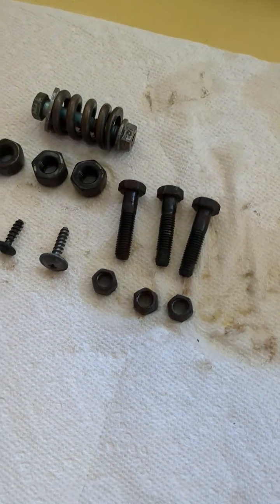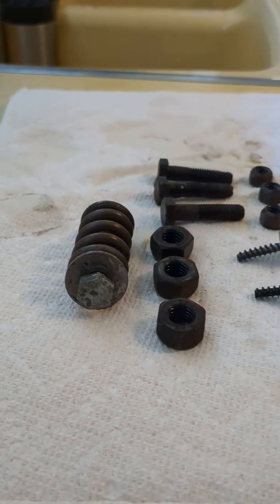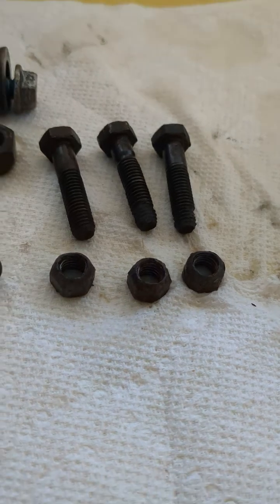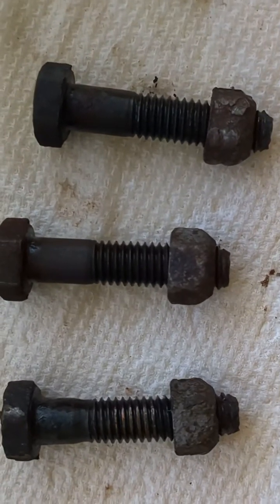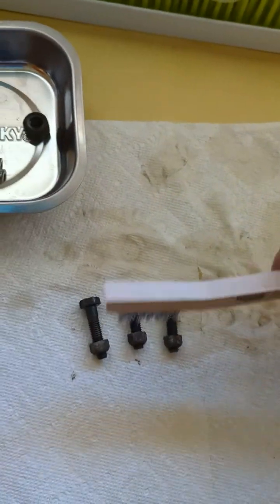But here's how the bolts looked after the vinegar. They're still pretty bad. I washed and rinsed them with water one more time, and then I thought I should probably clean these with a steel brush. So I grabbed a steel brush and hit this bad rust just by scrubbing them.